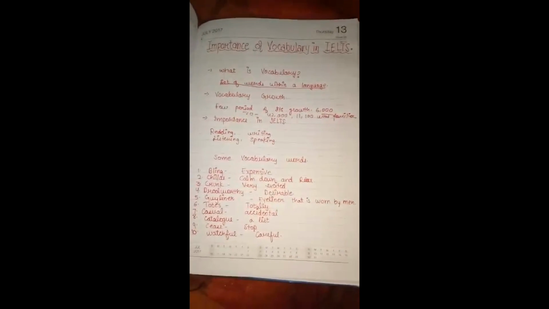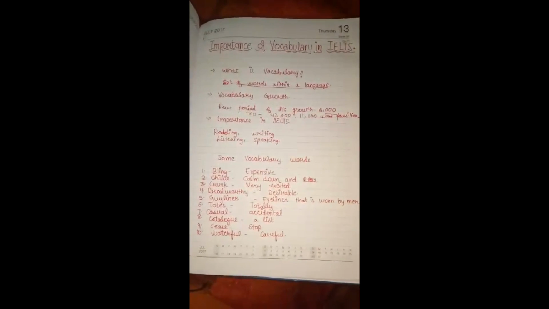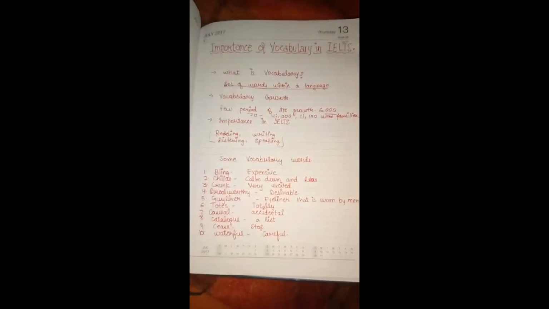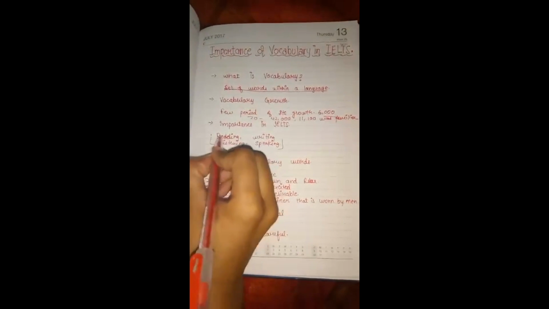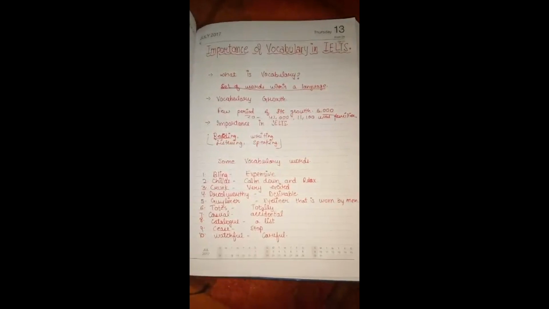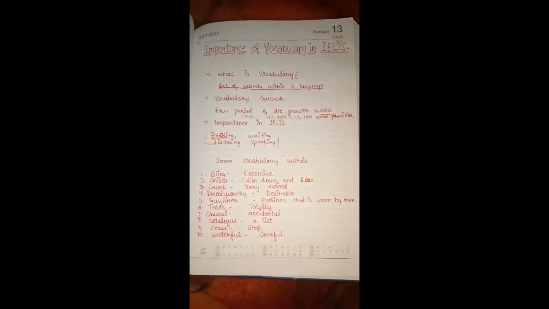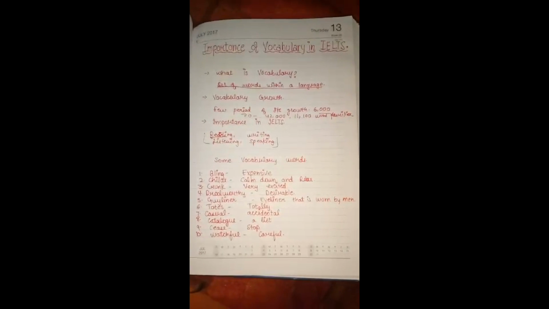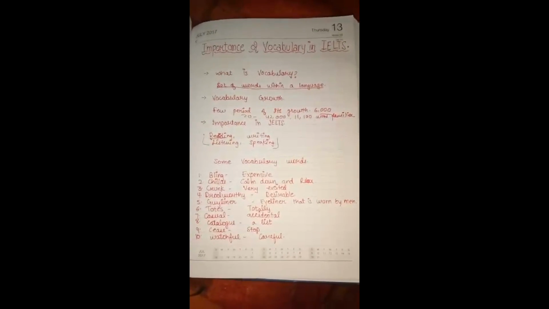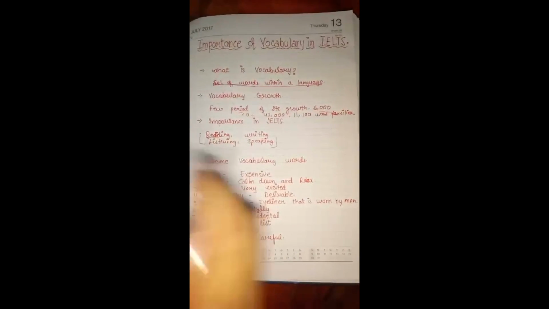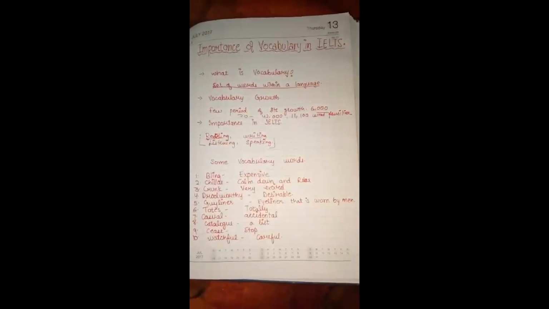So now I will tell you the importance of vocabulary in these 4 modules of IELTS. First is reading. A literate person's vocabulary is all the words they can recognize when reading. This is generally the largest type of vocabulary simply because a reader tends to be exposed to more words by reading than listening. Now, the second is writing.